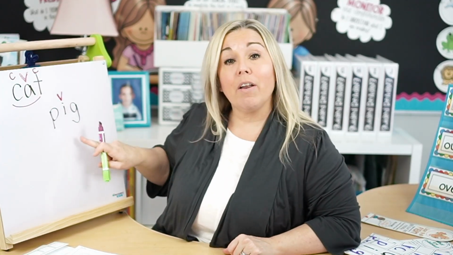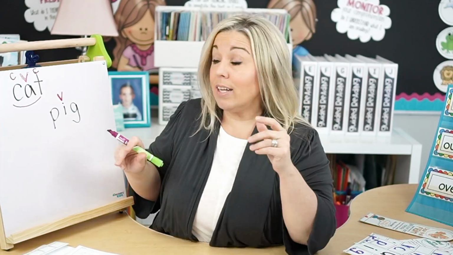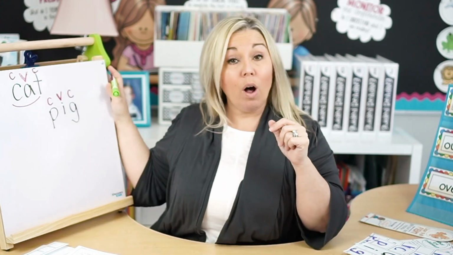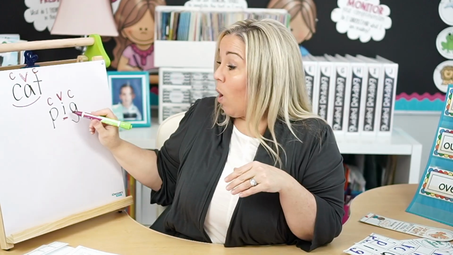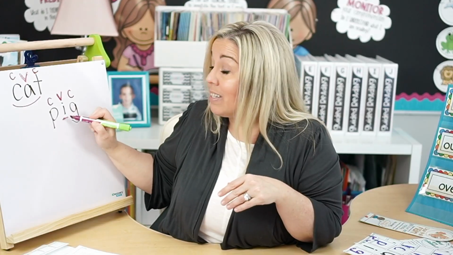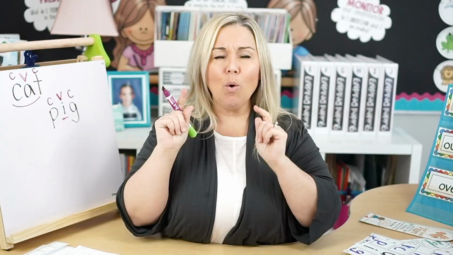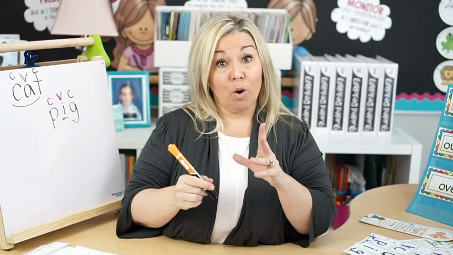What are these two letters, the P and the G? They are consonants. So I'm going to put a consonant above it, consonant above it. We call that a CVC word. So I'm going to say that that vowel sound in the center is a short vowel sound. Pig. Okay, now I'm going to give you a tougher word.